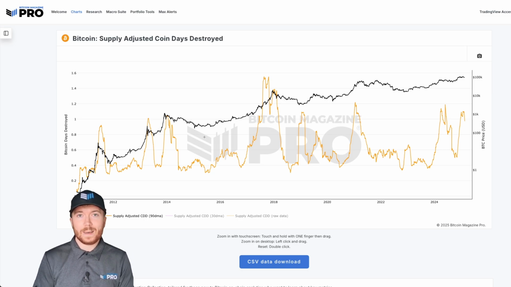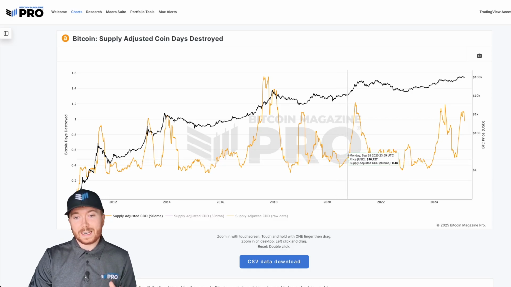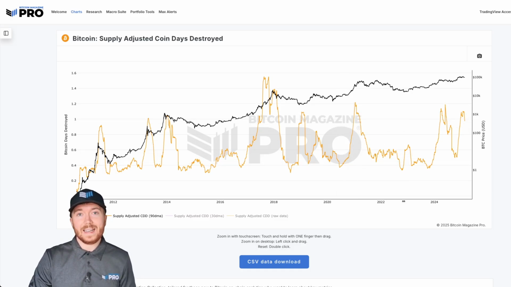Compared to new market participants who may be just putting a few hundred or a few $1,000s in for a short-term trade, those who have held BTC for an incredibly long period of time typically have a lot of experience and can time the markets considerably better than most participants. So what we can see is when this metric spikes to the upside, it indicates a huge amount of whale activity, these big BTC holders. And they typically know when to sell.